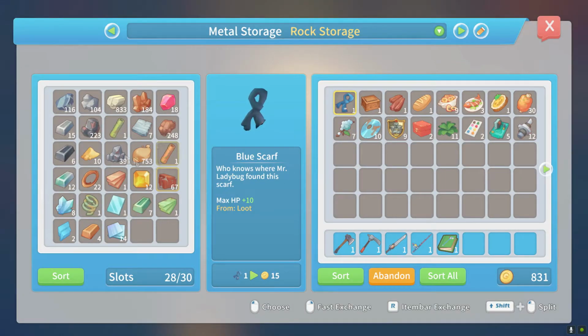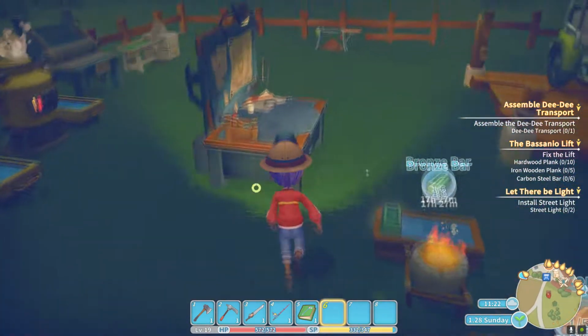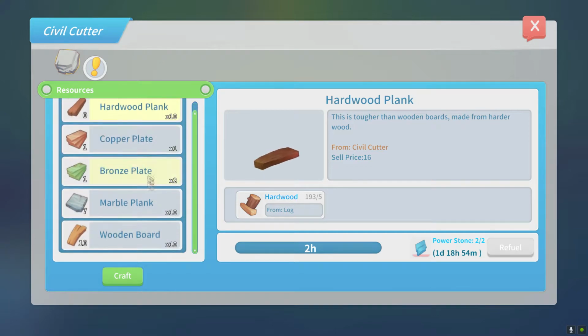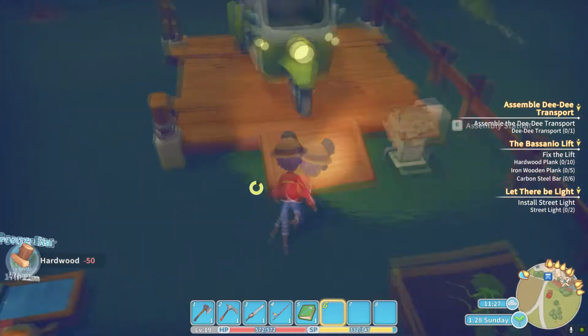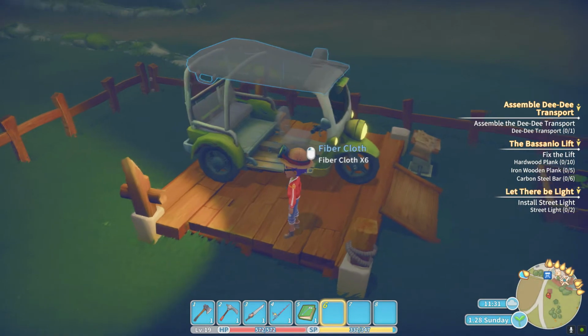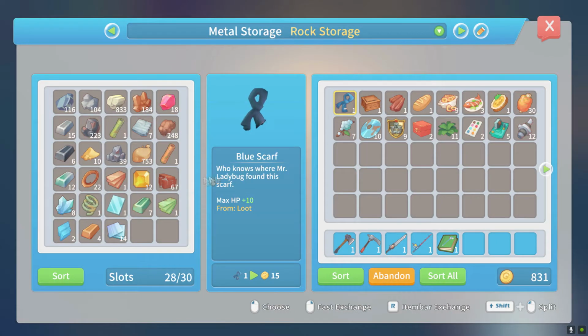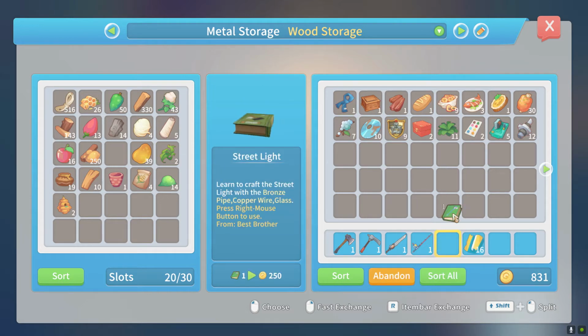And carbon steel bars, I know I have. I have 6 of those. That's how many I need. So I need hardwood planks. So. Oh, I can't. Oh, shoot. I probably need the better thing for that. So, might as well get that out of the way.